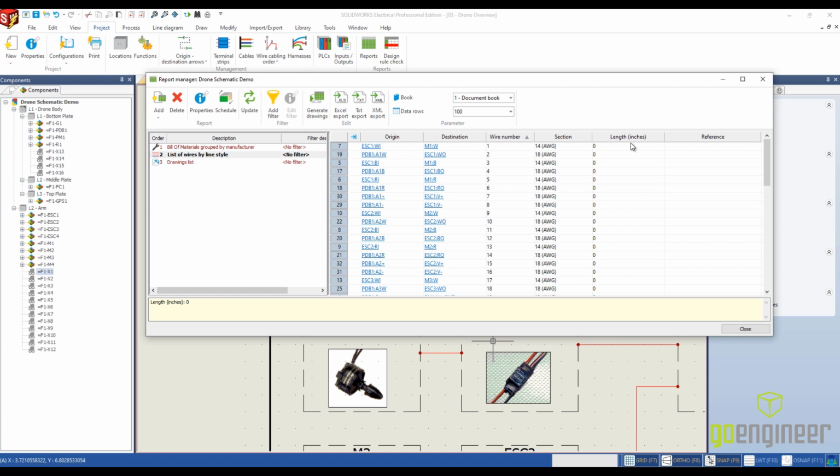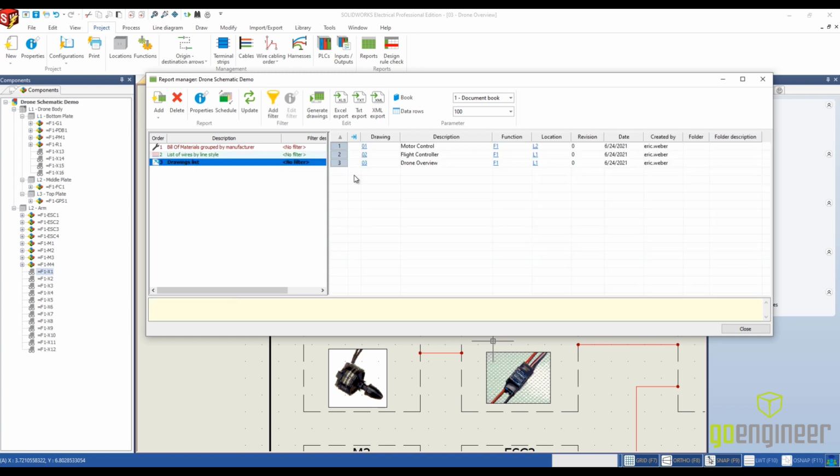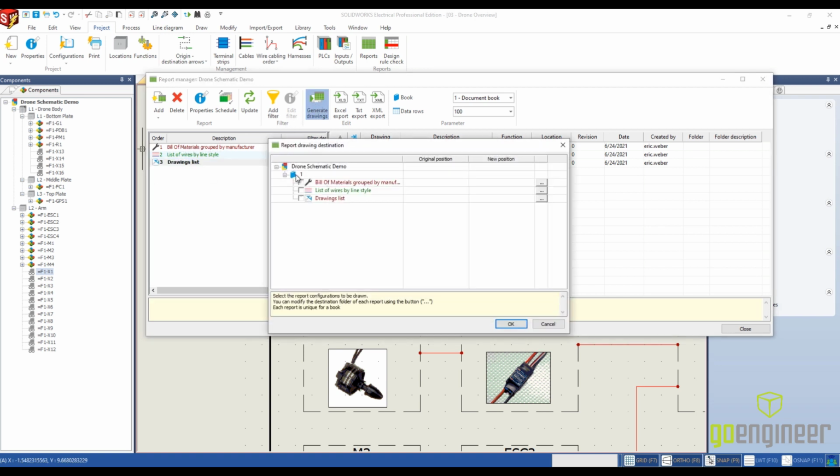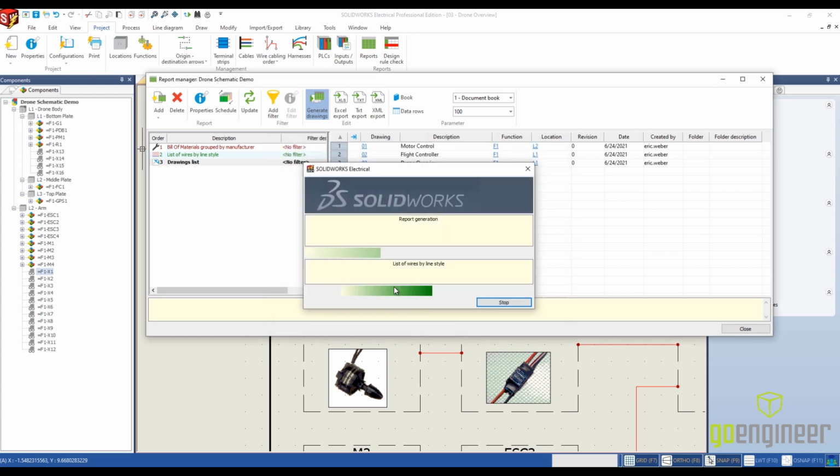Now, if you have SolidWorks and SolidWorks Electrical 3D, if we use the automatic routing capability with that, it automatically calculates wire lengths. But when we only have the 2D schematic, if we want wire length, we do have to manually enter that. And then lastly, this is just our drawing list, where you can see we've got those things. So now what I want to do is actually generate the drawing. When I choose all those to generate, it will give me a drawing of each of these reports that I have.